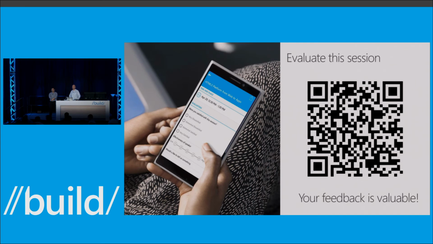Follow-on question to that. If I do have a WPF application, could I use this Direct Ink in that application on Windows 10? My suggestion for you is actually to move the application to Direct Ink. Thank you. And feel free to email Direct Ink at Microsoft to follow up on the custom rendering. Love to understand your scenario and how we can better support your scenario in the future.